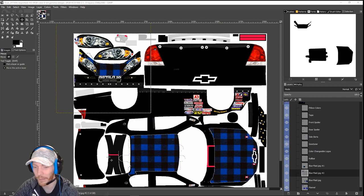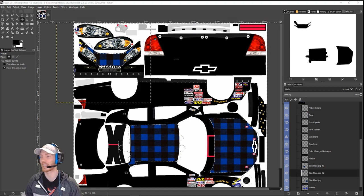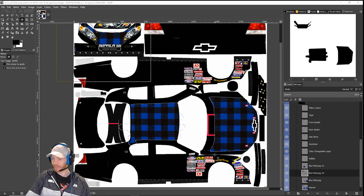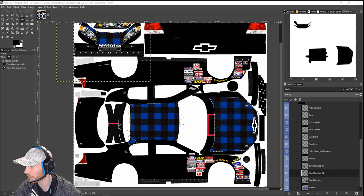On the hood, it's going to have It's Me Randy across the top here, and maybe like a cartoon of my face. USA Firearms on the side. Bunch of contingencies. Okay, I'm liking it. Right here we're going to have huge USA Firearms. I know. I like it. We're going to try. It might be an epic failure, but you never know.